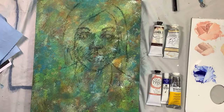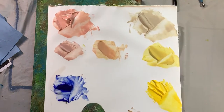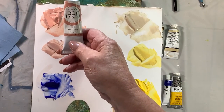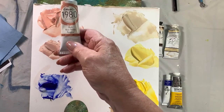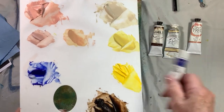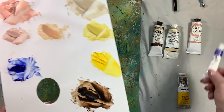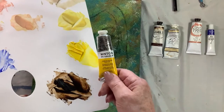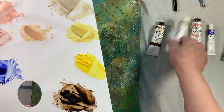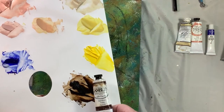Okay, I've mixed my colors, and I will just tell you what I am starting with, subject to change. I have Gamblin 1980 Blush, which is this pink tone. I have an ultramarine blue and a cad yellow pale hue here, and then warm white, and down here asphaltum.